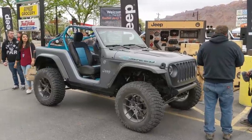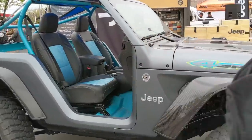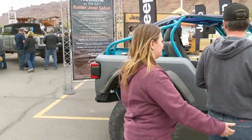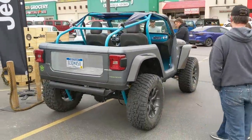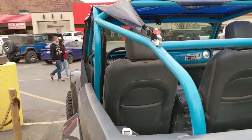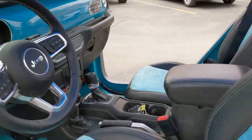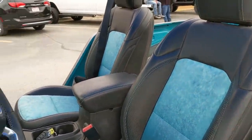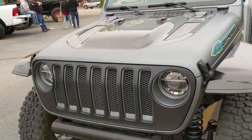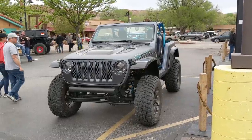Here's the four-speed concept from last year, the 2018 Easter Jeep Safari. The idea behind this one was that it had been lightweighted. It was obviously based on a two-door JL Wrangler Rubicon — they took all the carpeting out, took all the heavy stuff out, put on lightweight wheels, and ripped out the rear floor. Last year it was out of commission — we'd normally get to drive these things, and I was really excited to drive it but I didn't get the chance. I think these are old snowboard jackets used as the seat inserts. The past two years that I've been here, Jeep has brought old concepts along just to play with in the dirt, and because it's good PR. Can't think of a better PR strategy than this. So there you go, the 2018 four-speed concept.